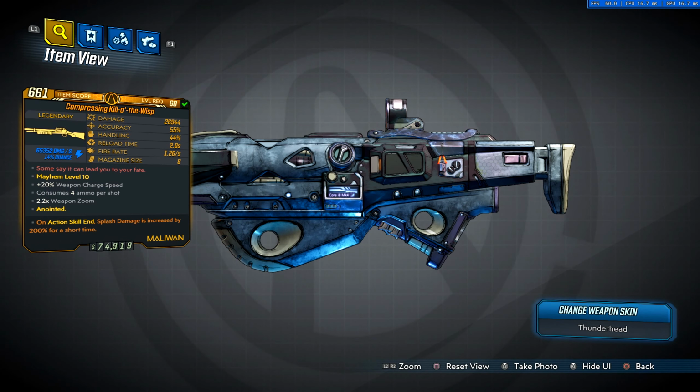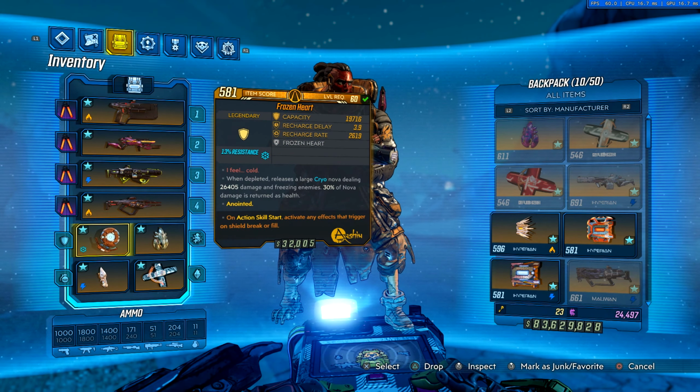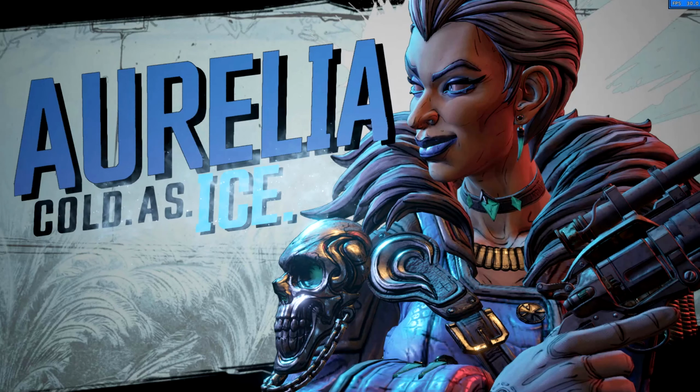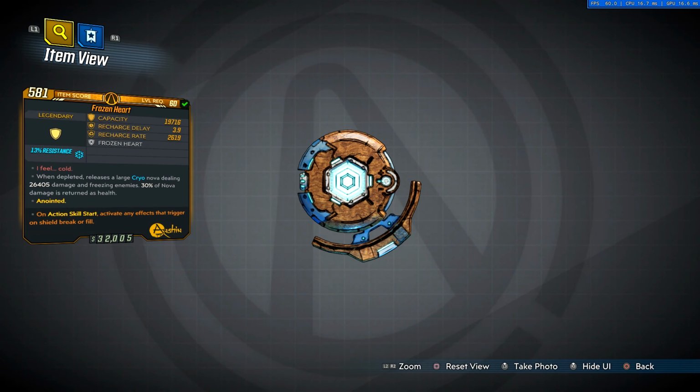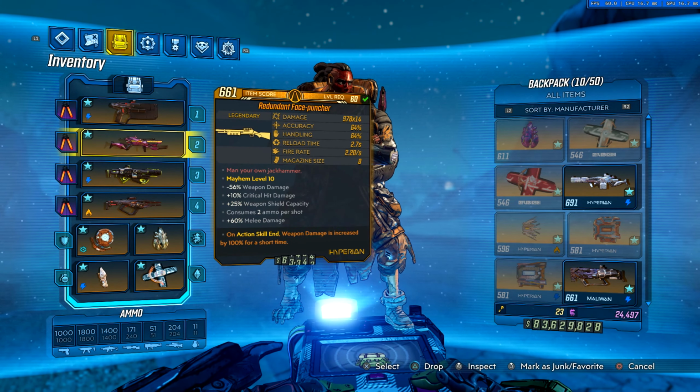The Killer the Wisp is not as good as it was at level 50, so I don't have it on any of my other characters. But with this anointment, splash damage, it works well with the Rakks. And then you get the Frozen Heart to freeze the enemies when you activate your action skill, and that is what, with the speed and the frequency of the Rakks, it really helps this build. It's a build that you can run around mobbing with, right?